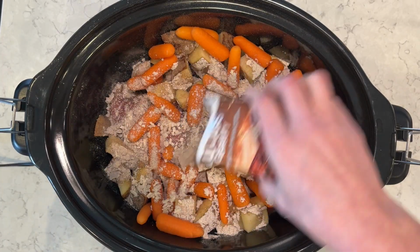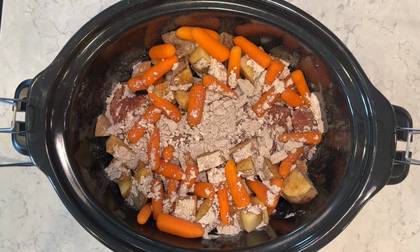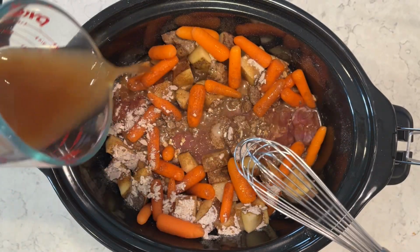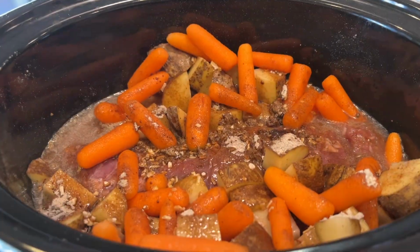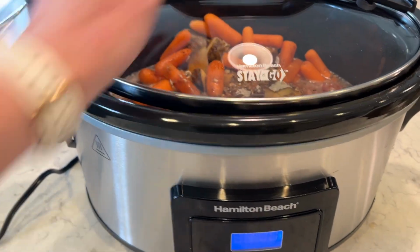I also have a packet of gravy mix, and better than bouillon, I'm going to make some beef broth for this. So I added in potatoes and carrots for this as well, diced up potatoes and then baby carrots, and I'm going to cook this on low for 7 to 8 hours.